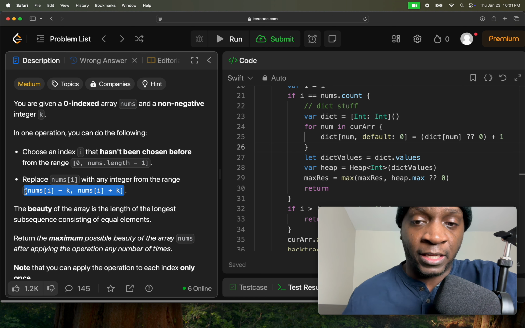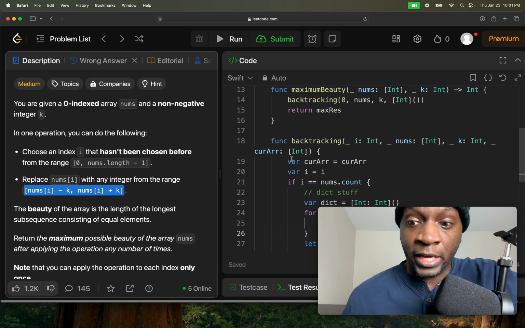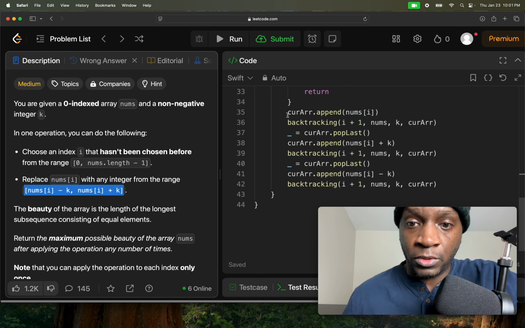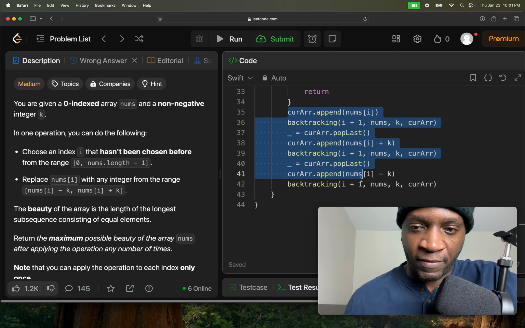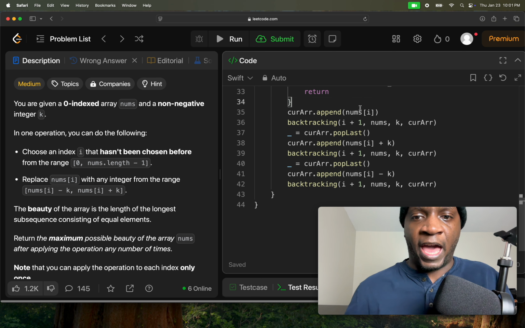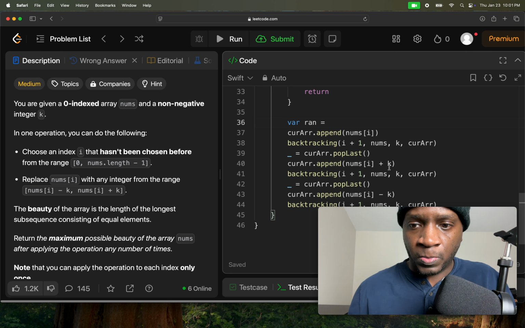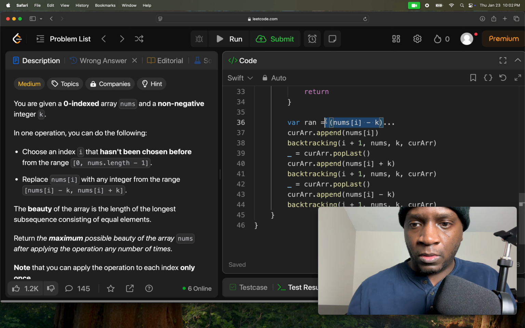It's just that this backtracking method is going to get called a ton of times, depending on what k is. I just need to iterate through a range instead of doing this. And then each time I iterate through it, I have to do the pop last that I have. So I have my range. So I'll say this equals nums minus k, parentheses, 2 plus k.